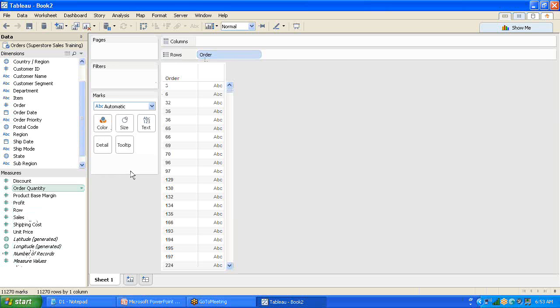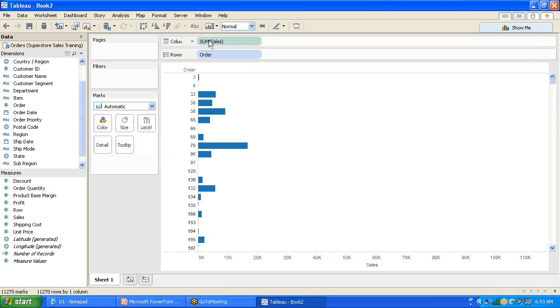For this order number, if you want to see the sales, you drag your sales and drop it here. Now you see by order how much sales. In that way you can see how your orders work.